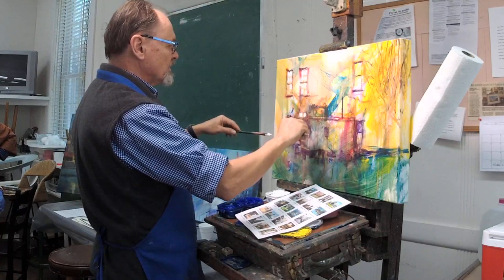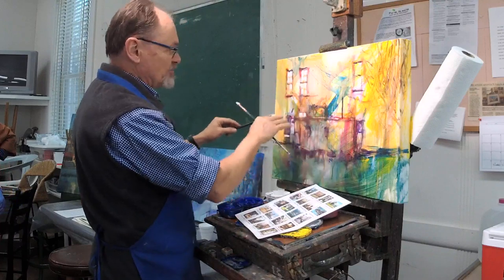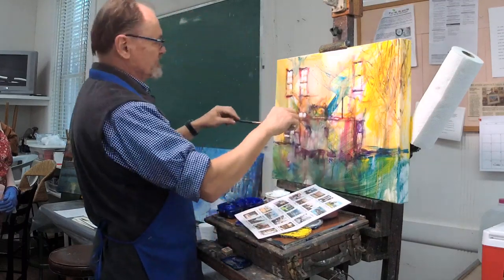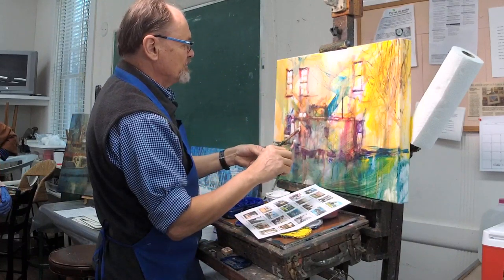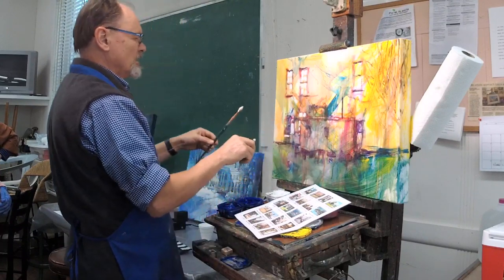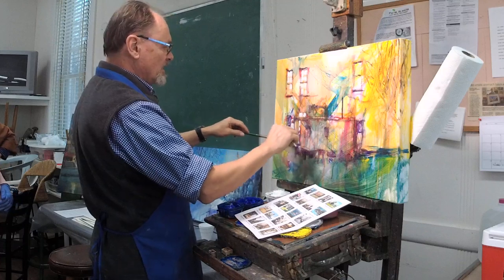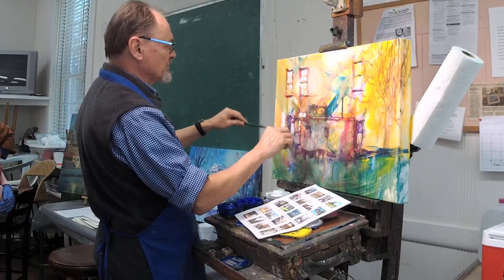There's the space between these two windows. Now, do you remember me talking about it? In fact, now that I look at it, it looks to me like there's actually a door there. Okay, now I'm being fancy and doing things that are not in the photograph. I'm thinking just the edge of this window is peeking through there. I like the fact that there's a little windowsill there that is light, and that this to the left of this.